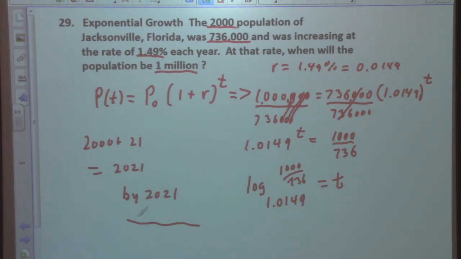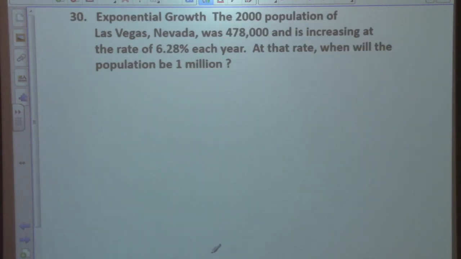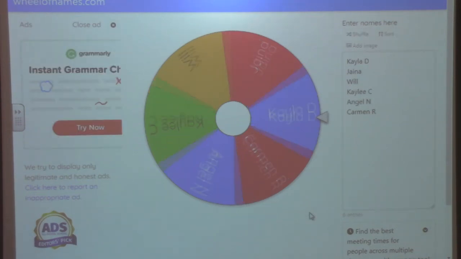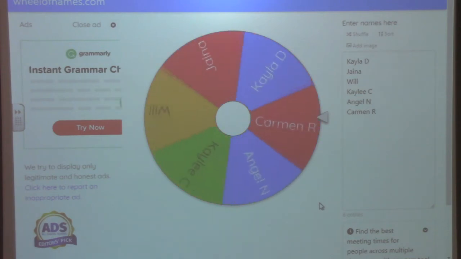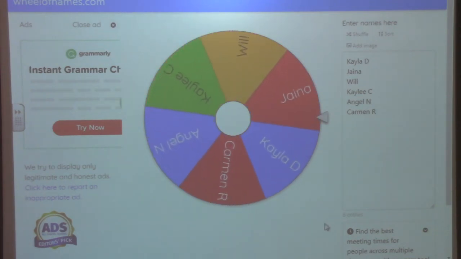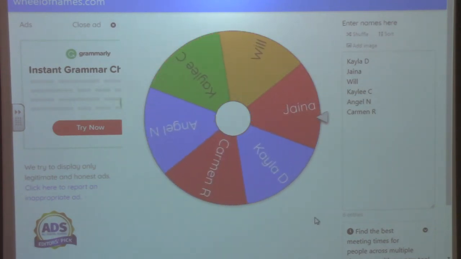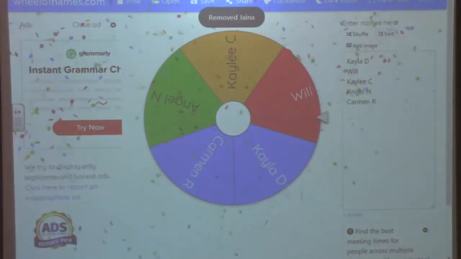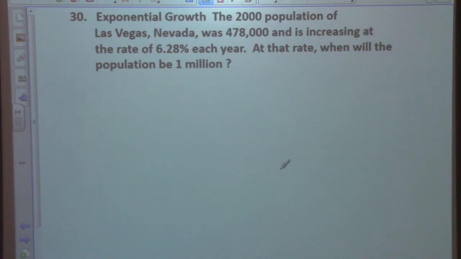Okay, let me go ahead and choose somebody. And it won't be Adam this time. Here we go, let me shuffle once. Who's the kid? All right, here we go. You got 2015. So what is it? It's going to be Jana. Number 30? Yeah. Did you do it? All right, Jana. What did you discover?